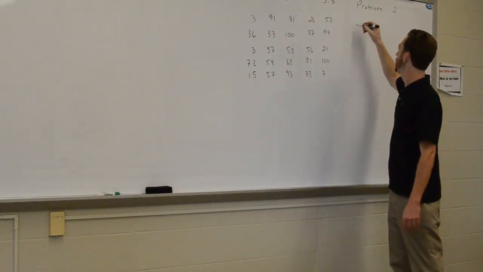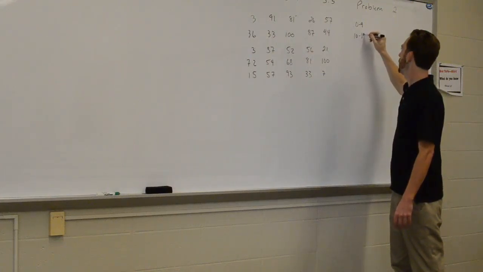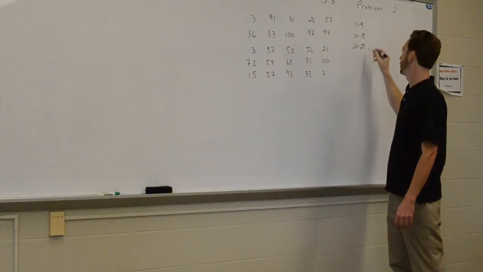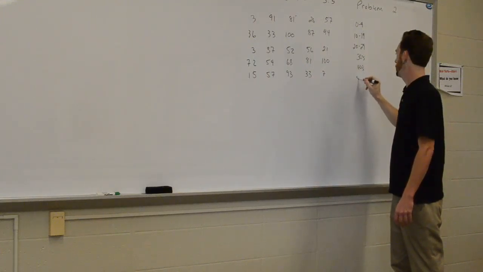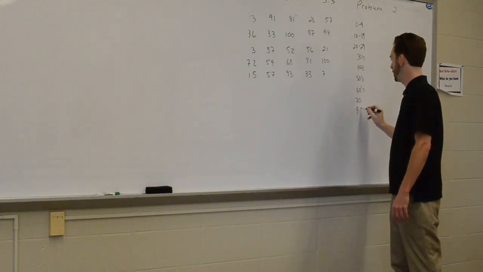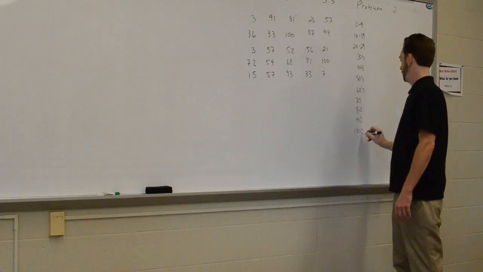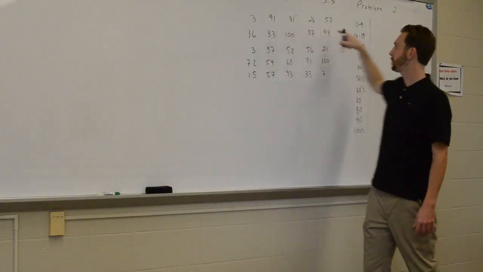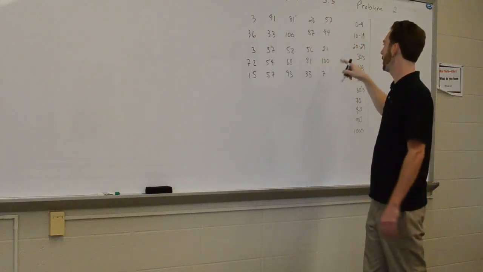So we have the numbers 0 through 9, and then 10 through 19, 20 through 29, and so on and so forth. So we have the numbers in the 30s, 40s, 50s, 60s, 70s, 80s, 90s, and then 100. So those are going to be our categories. So now we need to find out how many of each one of these kinds of numbers fall into those categories. So 0 to 9, we're looking for any number less than 10.